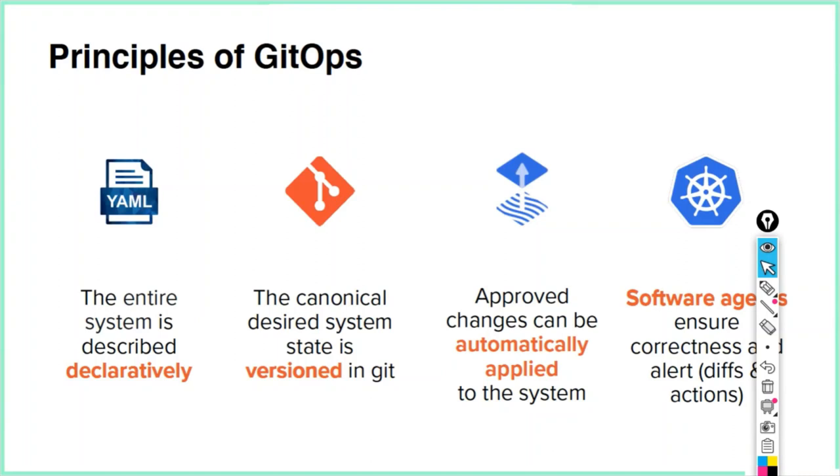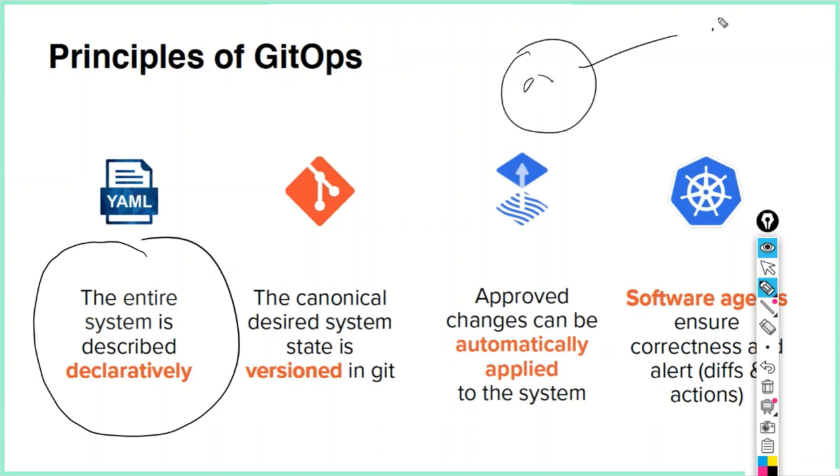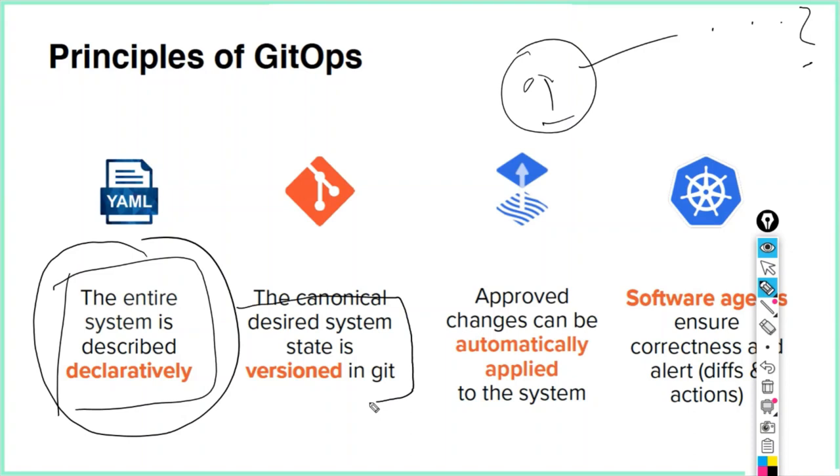So the overall principle of GitOps is, whatever system you idealize, whatever system you think of, should first be described by you declaratively. So everything should be in the form of code, right? Whatever the desired state of the system: I need this virtual machine, I need these subnets, I need this many containers, this is where my registry is. Everything should be maintained and versioned in a single point of truth called Git.